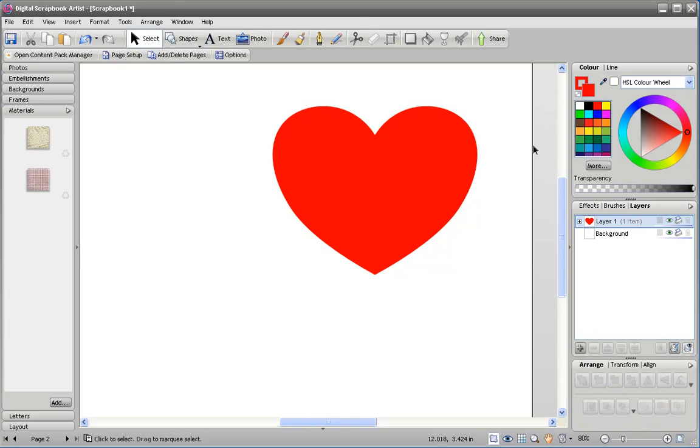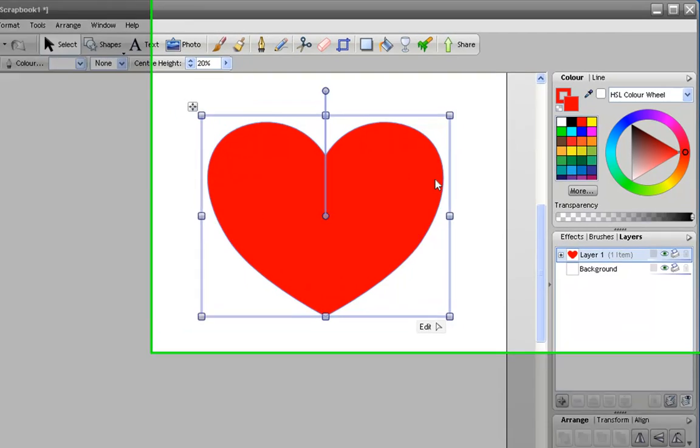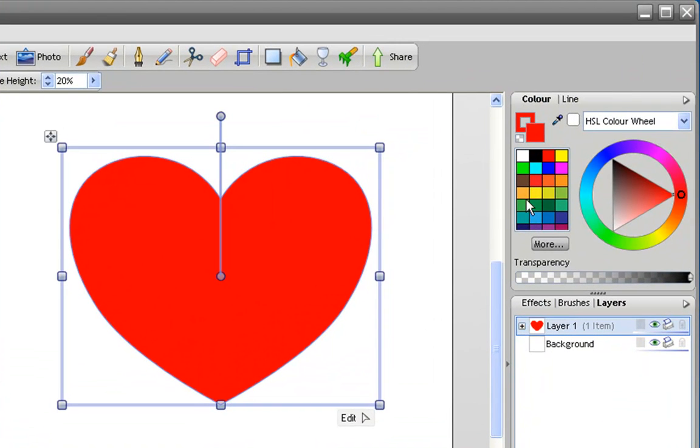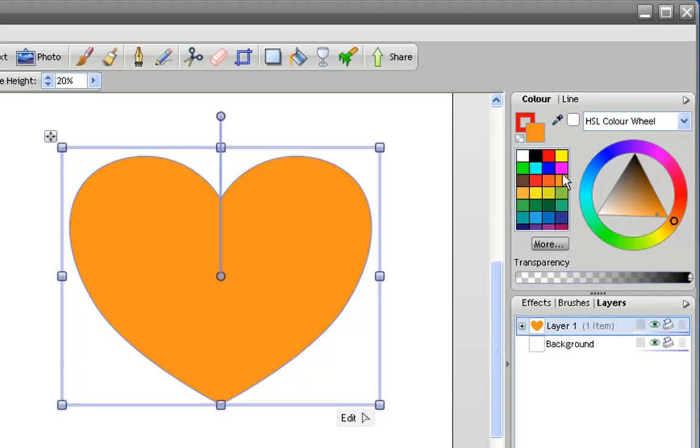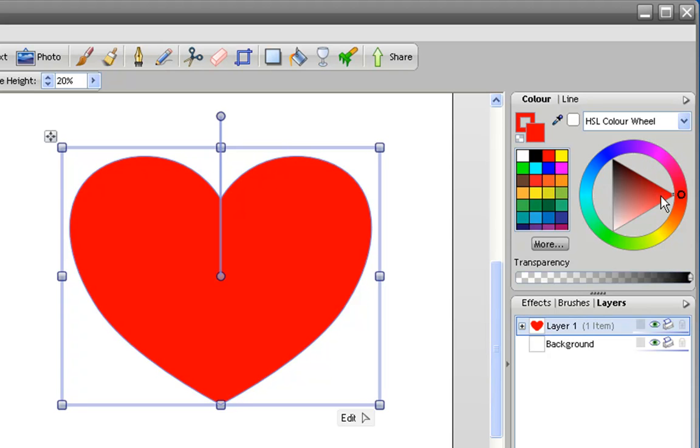In this tutorial we're going to look at the fill tool. Now normally when you draw a shape you can change the colour of it very easily by using the colour tab on the right hand side. You can either pick from one of the swatches here, and you can also adjust colour in a bit more detail by using the colour wheel, so you can make things darker or lighter. But when you do this, the shape that you're filling is always solid, as in this case is a solid red colour.